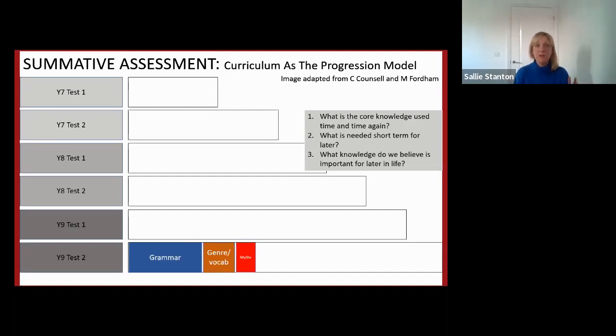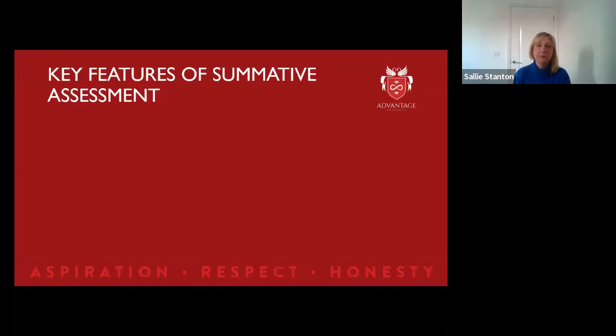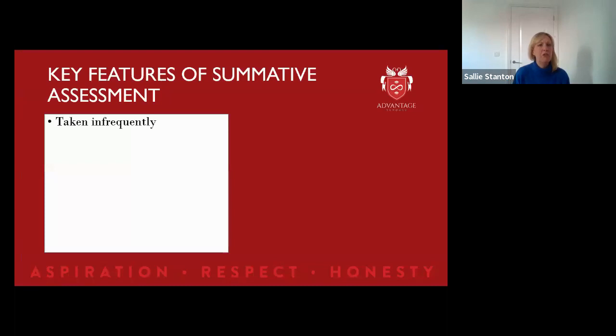So that was just to illustrate that mapping out process, starting with Year 9 and then working backwards, which is how I approached that job with colleagues of working out what the Year 9 assessment would look like. And it can be a really useful way of checking yourself and making sure you're drawing on that full domain rather than just sampling from the recently taught content. So I've taken some points here from a book by Daisy Christodoulou around the features that make summative assessment more effective.